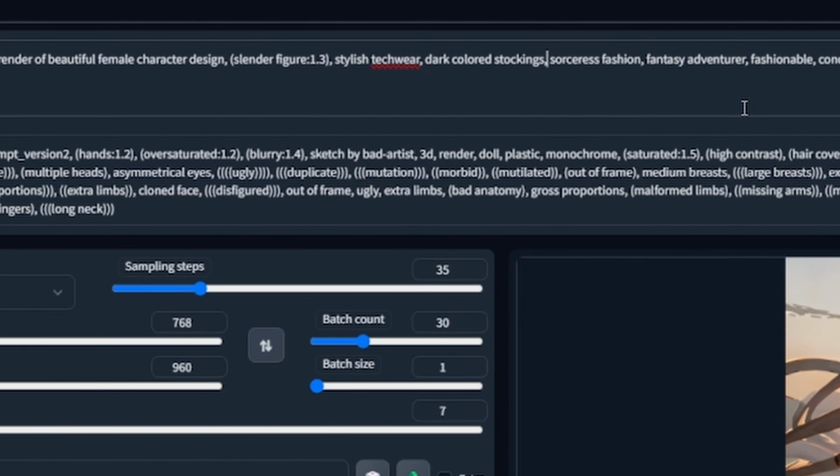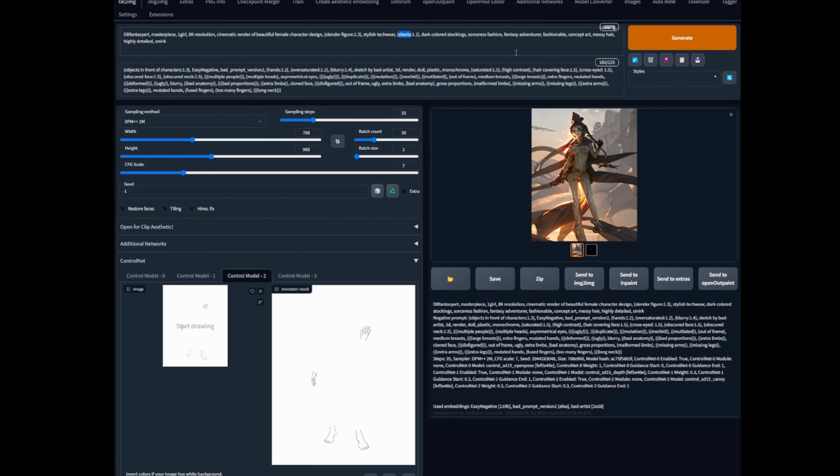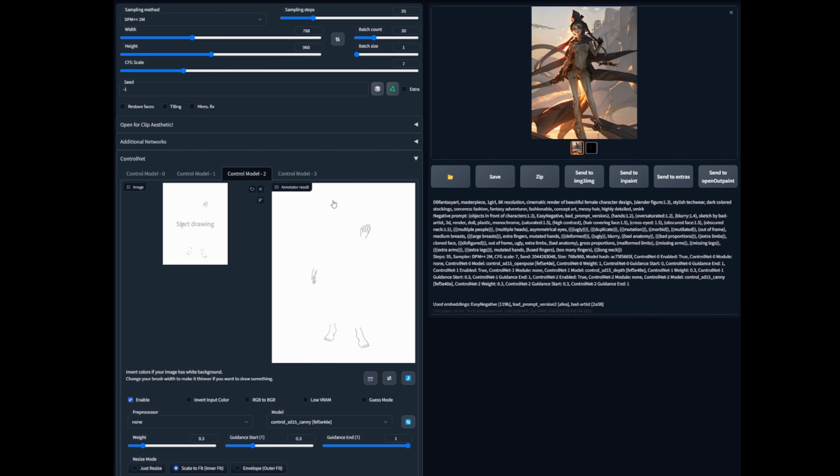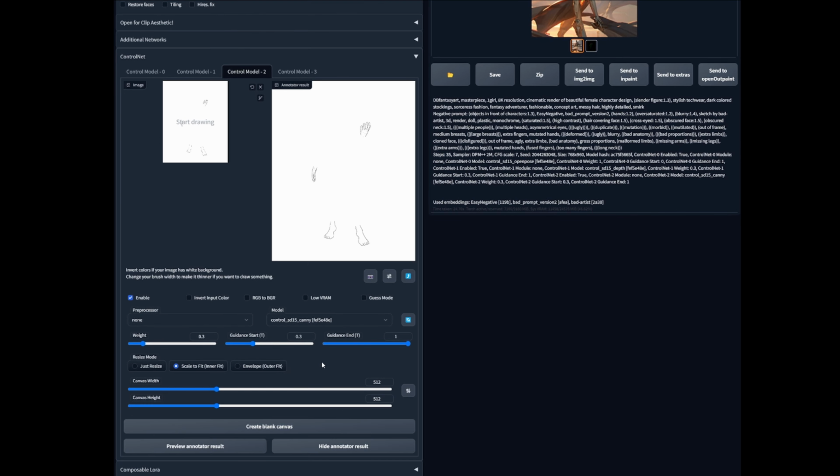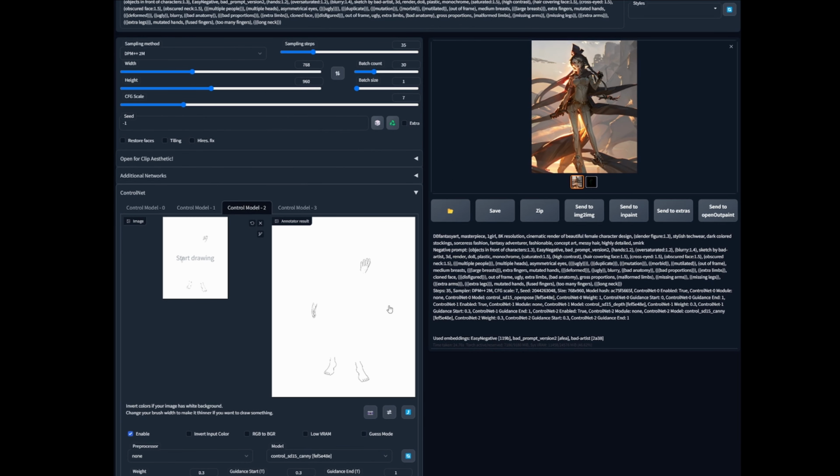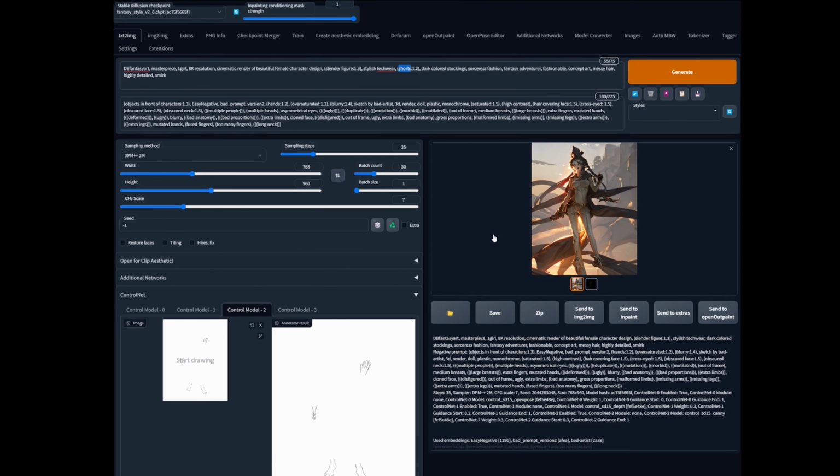I kind of like this, but stylish techwear, shorts. Yeah, I'll add shorts with a little bit of emphasis. 1.1, 1.2, okay. And yeah, that looks good to me. I'll generate a ton and then see which one I like best.